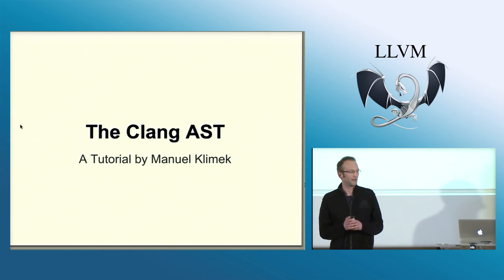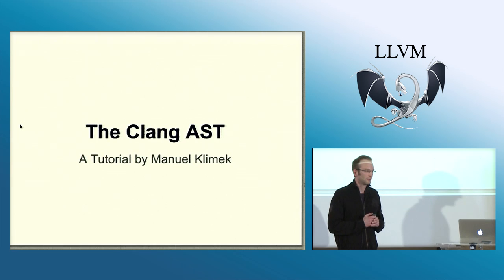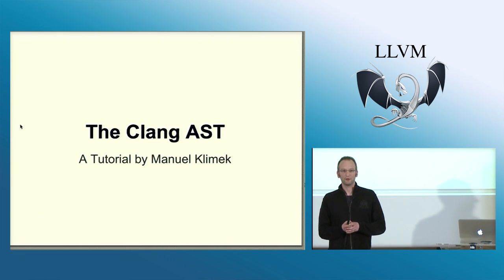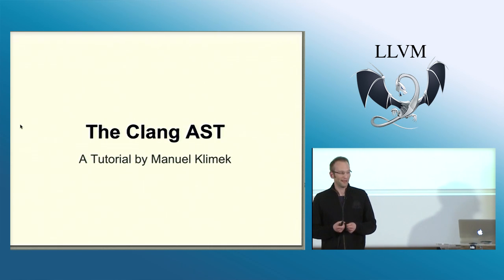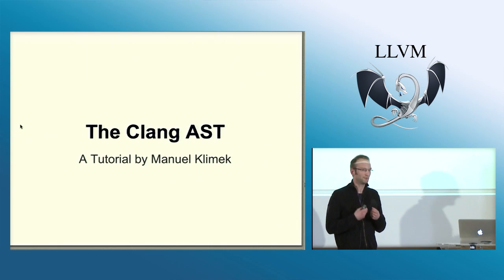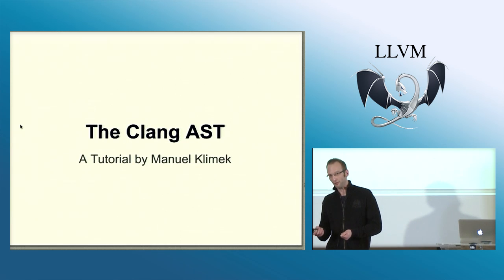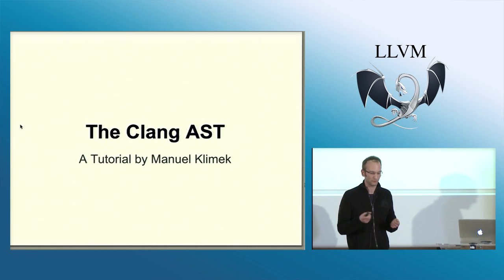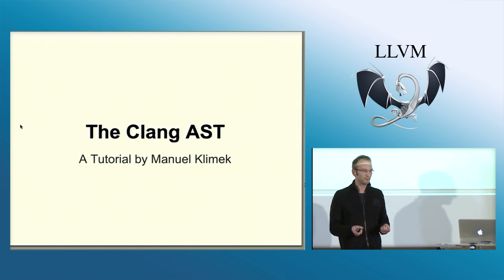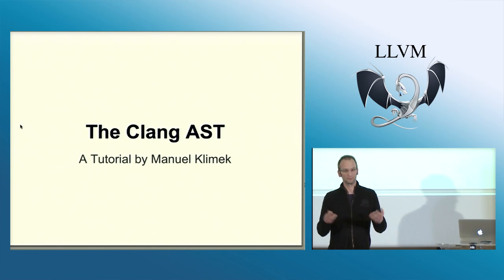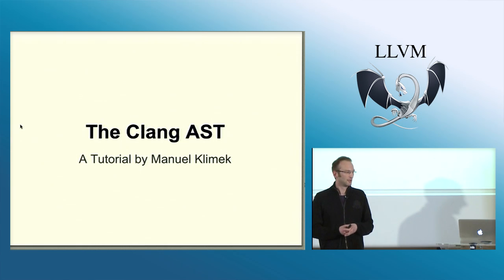Why am I doing that? Something I care a lot about is that I want C++ to actually arrive in the 21st century. And part of that is that we need really good tools, right? A lot of other languages are way ahead in terms of tooling. And now we have Clang, and we have a lot of great infrastructure to build tools on. But the problem is, to build those tools, you need a working knowledge of the Clang AST.